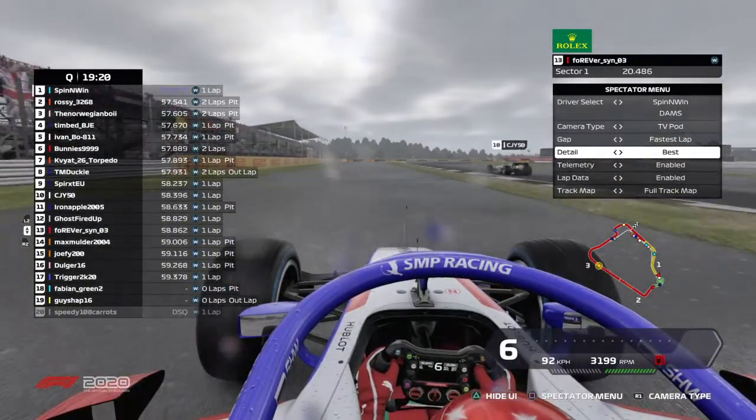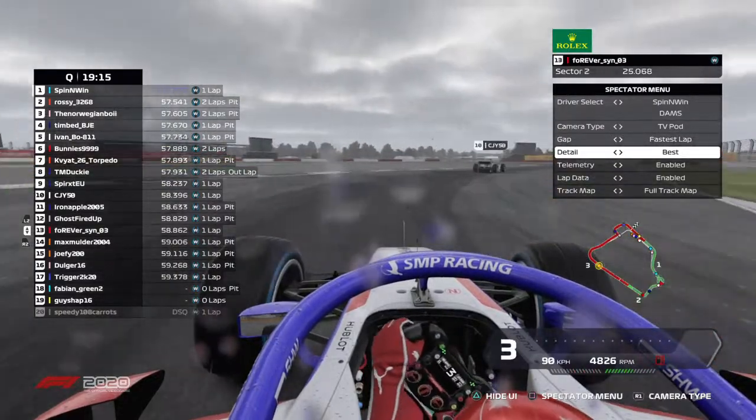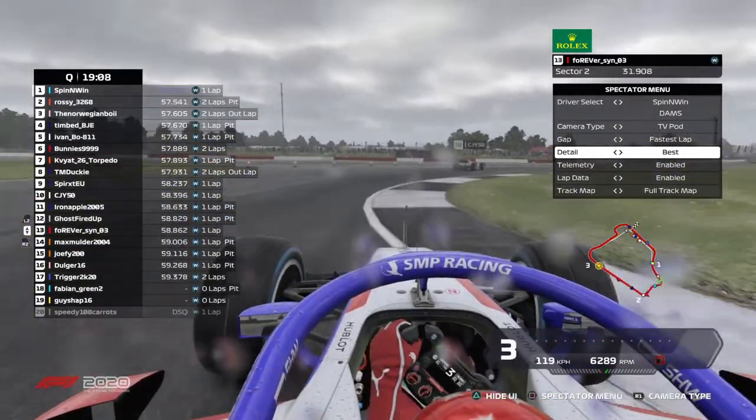I thought the times would be a bit closer than they are currently. Yeah, same. But clearly it hasn't. Ash Trigger doesn't improve. Guy doesn't improve at all on his lap.